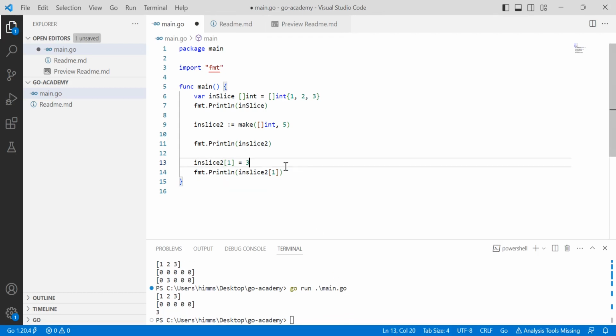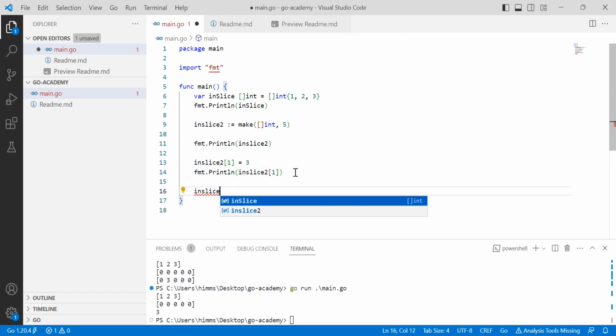Okay, now the question comes that, how can we add more values inside this slice? We have a length of 5, and in an array we cannot add more values, but in a slice how can we add? If I want to add a new element in a slice, what I have to do is append a value. The better way is that let me do it this way, it will automatically do it.